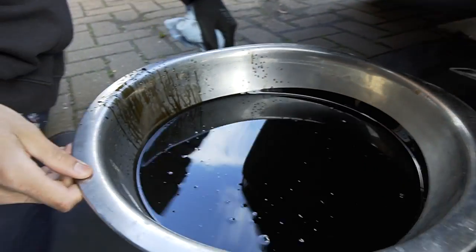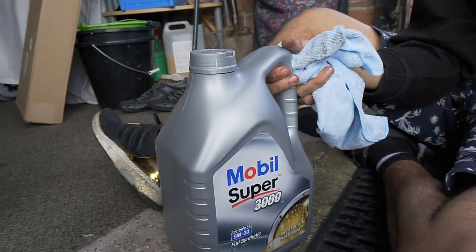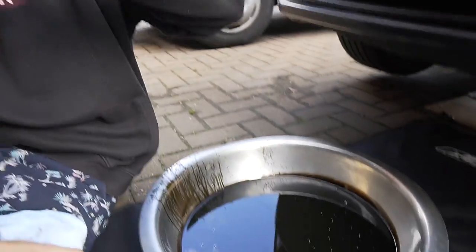Now, you might be thinking, where do I pour my oil, Hamza? Me, I just pour it in the back garden. Know what I mean? Beautiful, mate. Kill some trees. Be alright. But we've got a section where the tree's dead anyway. We'll show in a minute in the back garden where that plum tree is pretty much dead. And every time I do an oil change here, I always say, oh yeah, just put it back in here and take it to your local garage. You think I'm doing that, bro? Shut up. I'm pouring this in the back garden.